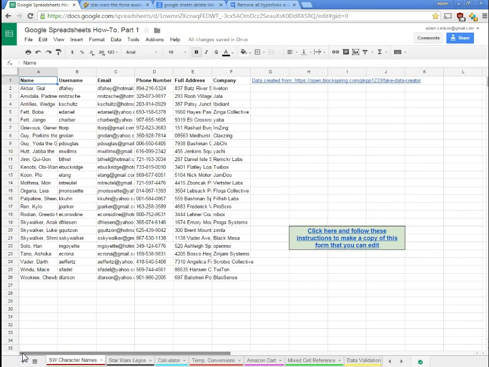Now that we're comfortable with the basics, some of the shortcuts that are particularly handy to have are Control and Shift and the arrow keys. Right now I have it selected at cell A1. Let's say I want to jump down here to cell A26. You of course could just use the arrow keys and scroll down to there, or I could just use my mouse and jump around. One of the fastest ways is to navigate without having to leave the keyboard.